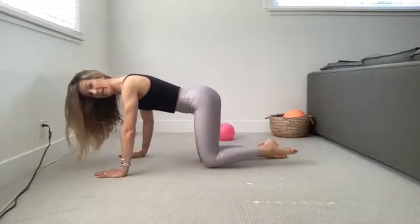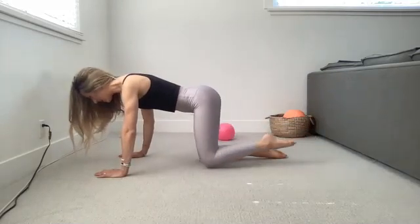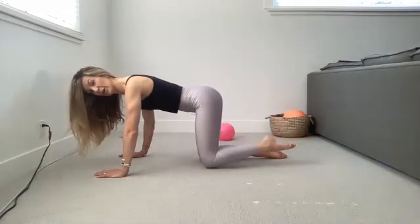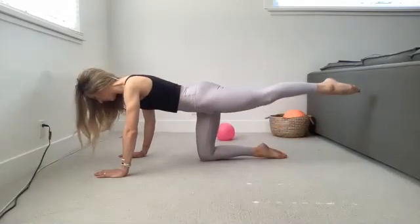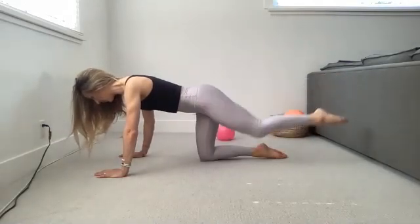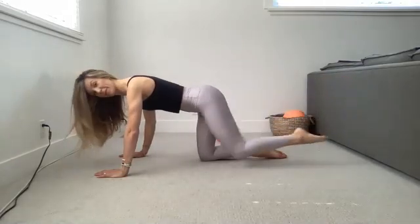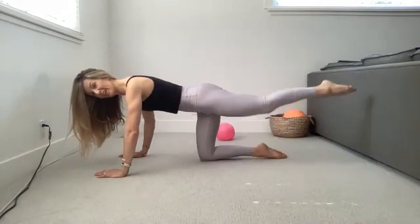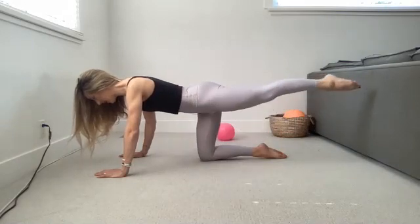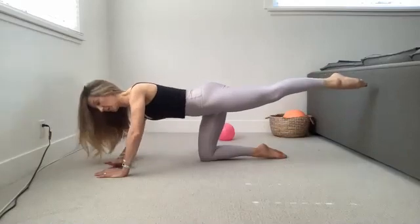And then you're just coming in, kick out. Slow in. Reach. Go for 6. In. 5 more. In. Reach. 4. In. 3. Exhale back. Good. 2. In. And reach. Last one. In. Press out. Stay there. Right elbow down.